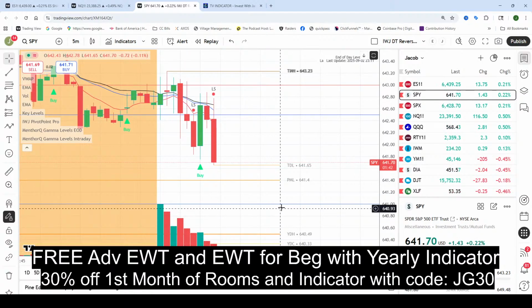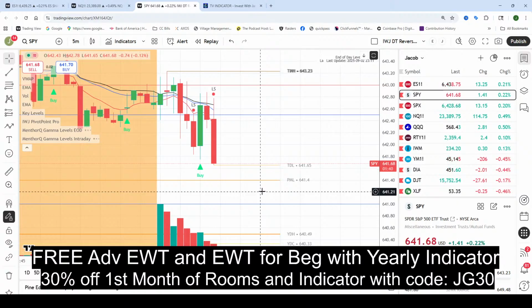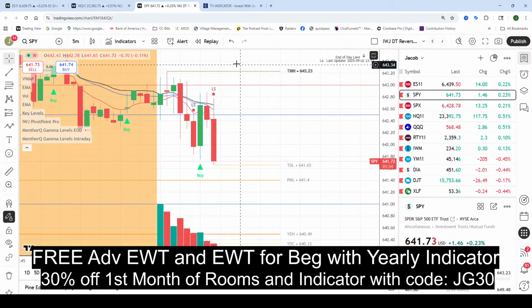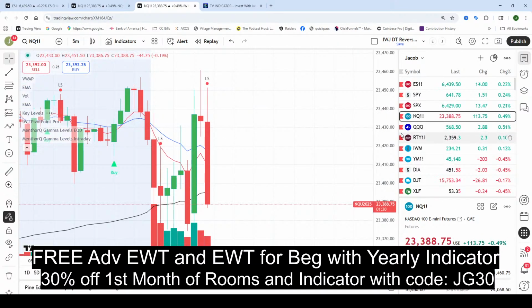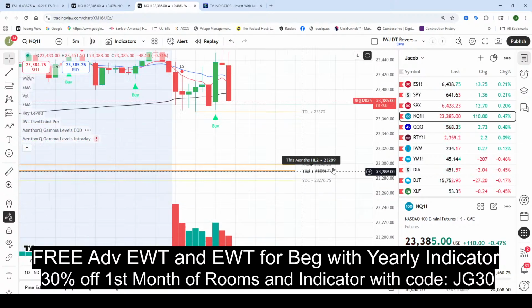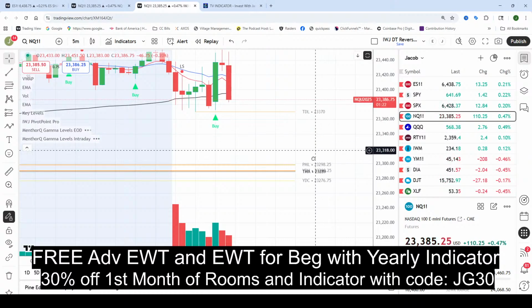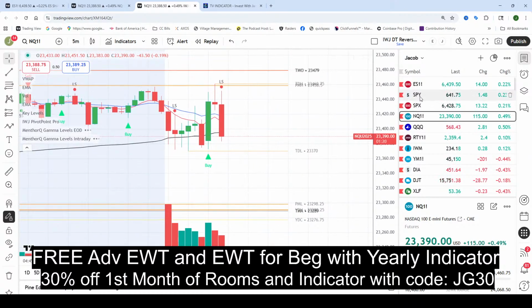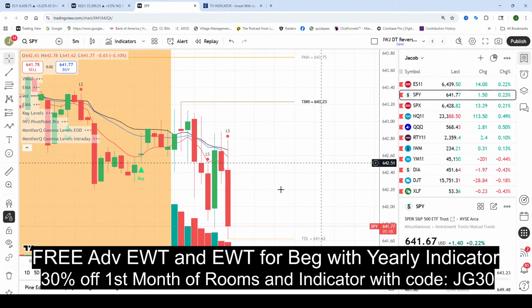All right, breaking down into the pre-market low here. See if they can get there. I believe the NASDAQ already broke its pre-market low. Let's take a look real quick here. Oh, no, it did not. Sorry. Its pre-market low is down here at 23.3. So plenty of room for the NASDAQ to come down, plenty of room for the SPY and the ES to come down.